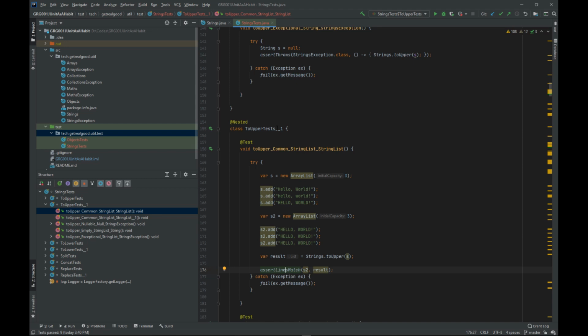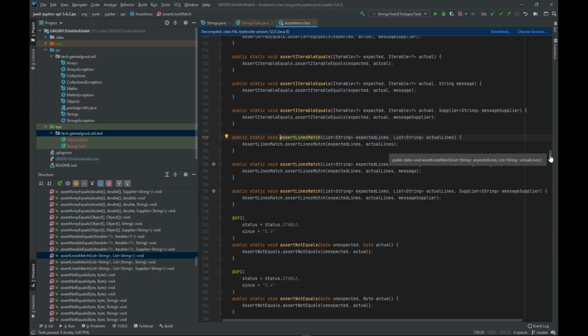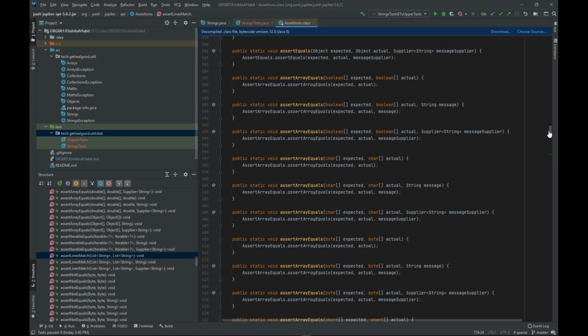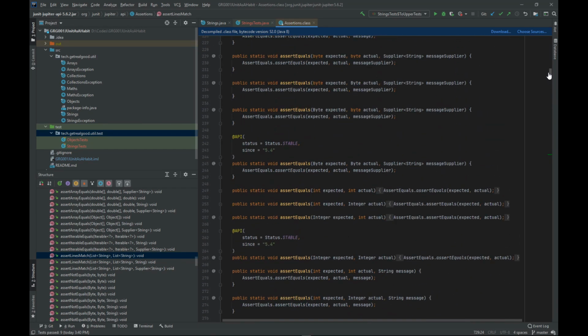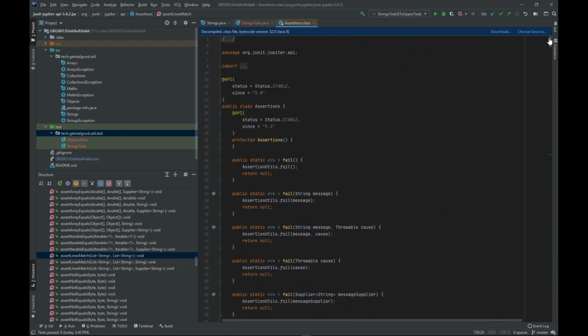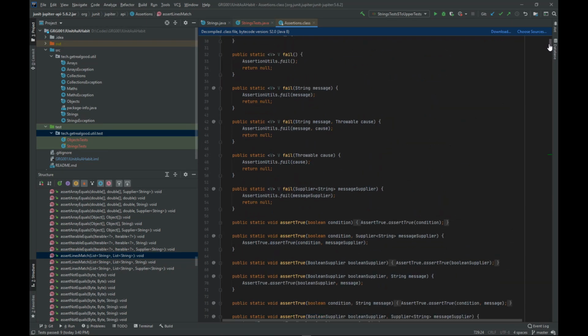And we're going to refer to the Assertions class from time to time in order to basically take a look at some overloads.